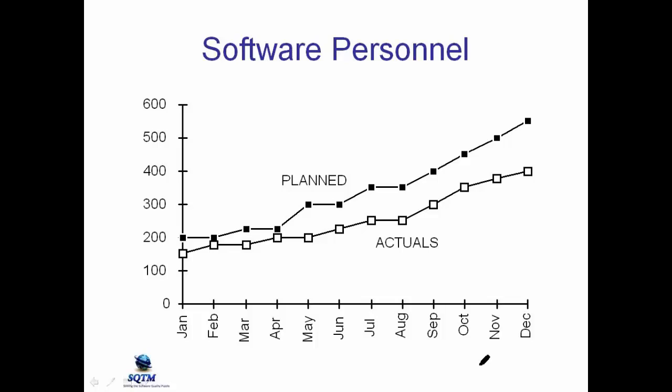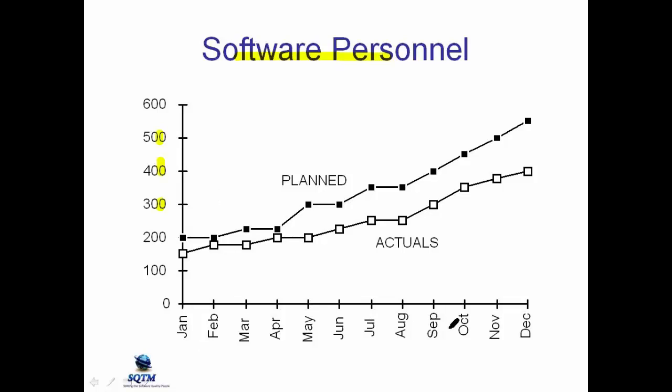Now, let's take another look at another simple metric, software personnel staffing. Again, like software size, it's one simple measurement. It only measures personnel staffing. And by the way, each of these measurements is very simple, but when we put a dozen of them together, we can get a well-rounded picture of what's going on. And again, this is a little in error. It's not 300, it's 30, 40, 50.